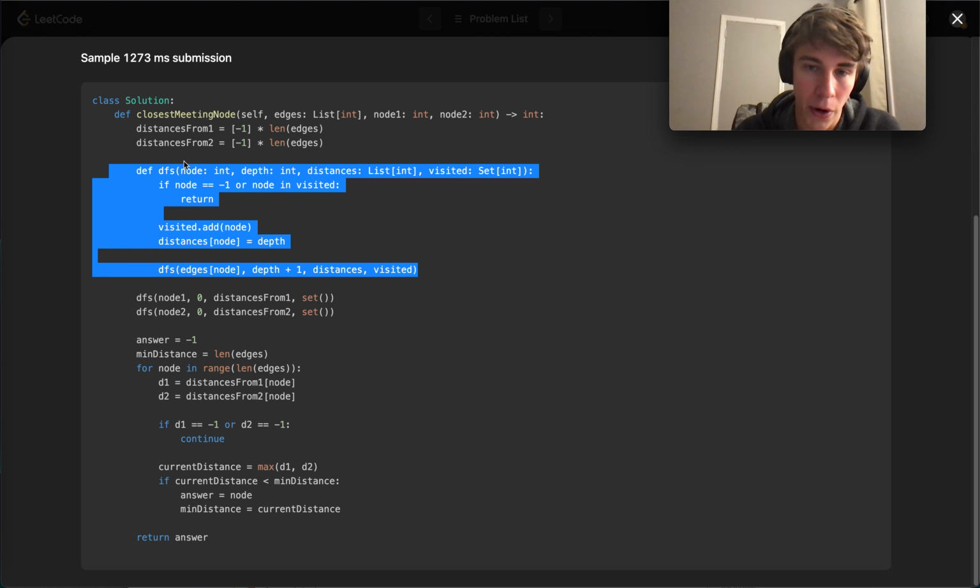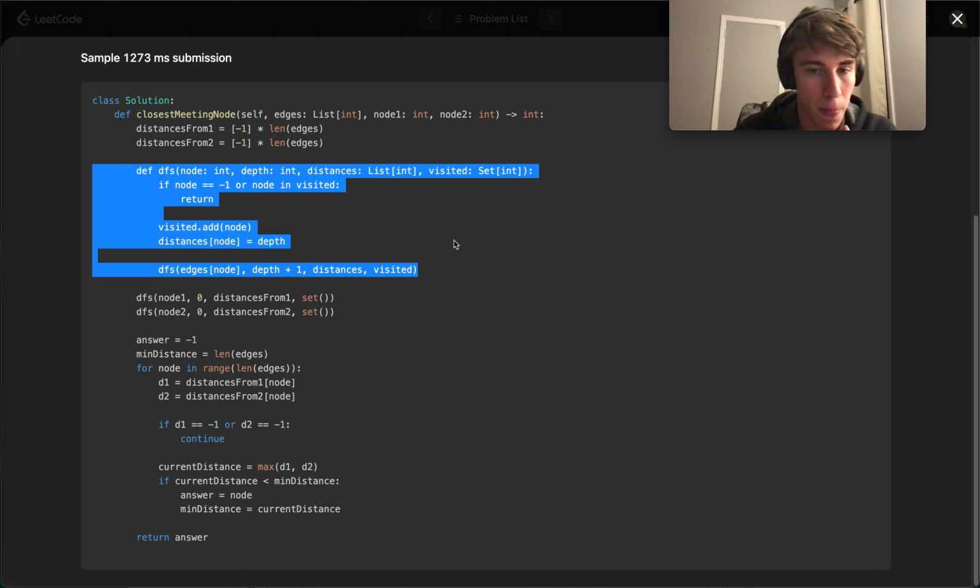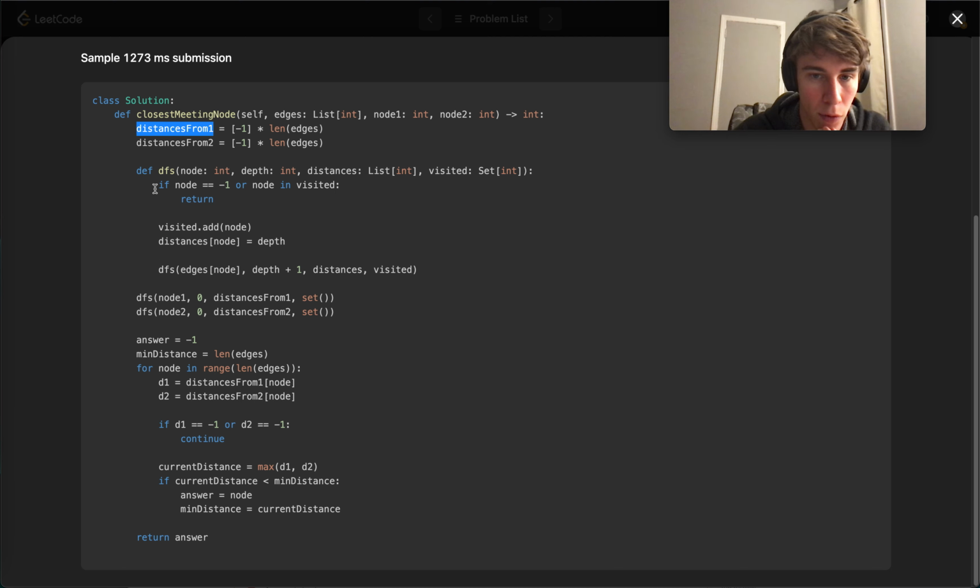If the current node. Okay. And then instead of an iterative, they did a recursion, which is fine. So they populate this distance from 1, distance from 2, and then they say the same thing here. Min distance is equal to the length of edges.